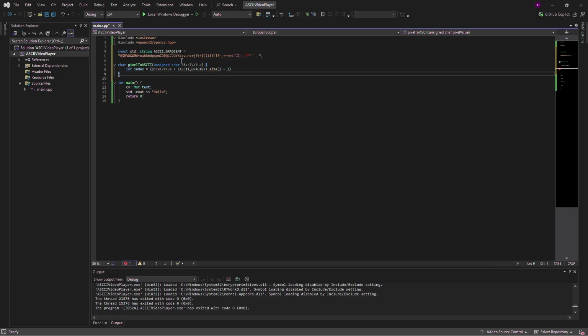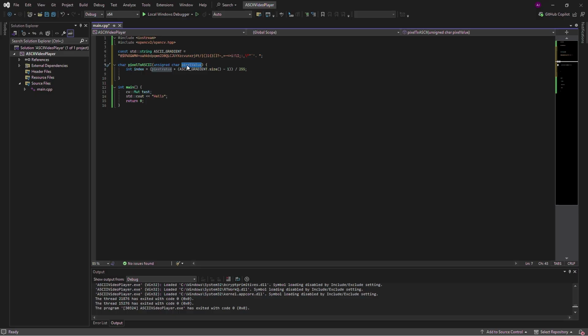And then whole should be divided by, wait, did I do something wrong? Index is equal to, yeah, and whole divided by 255. Yeah, this would be our function to get the index of it.